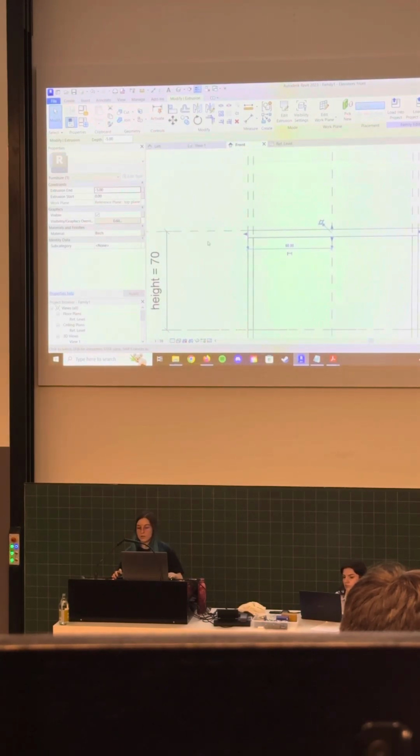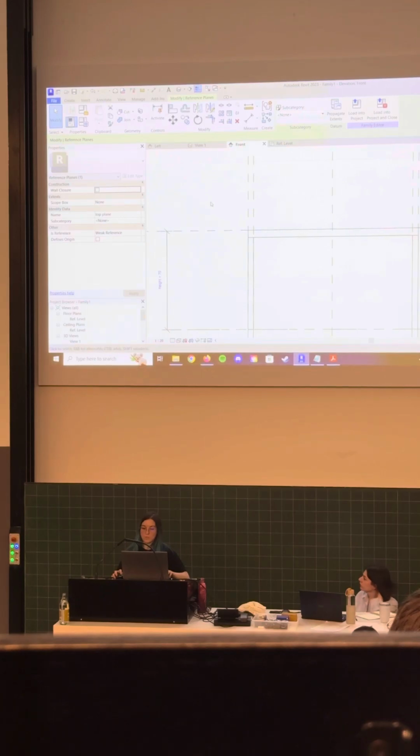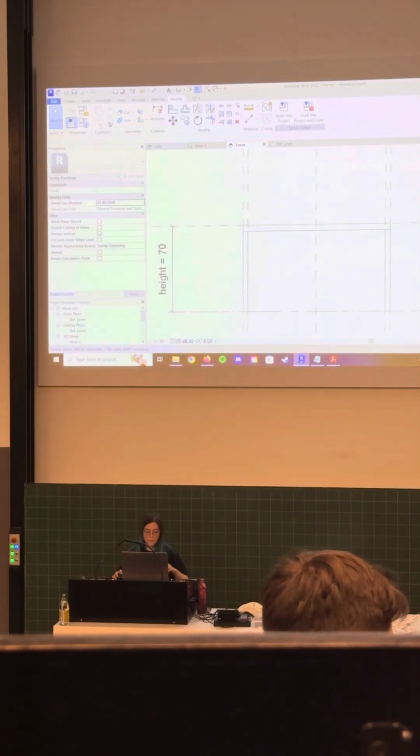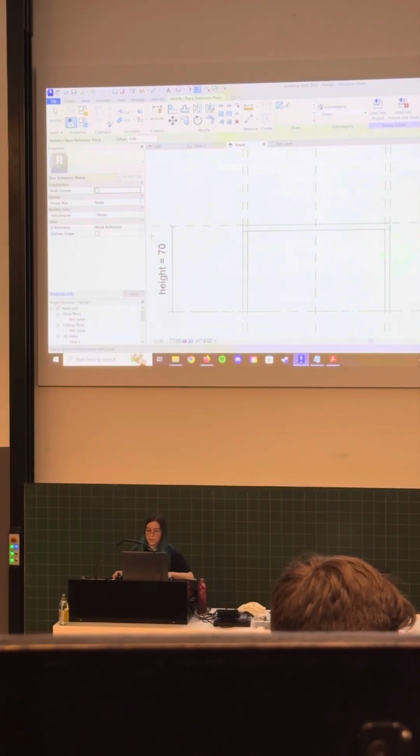To add that, you can add here another reference plane like this. For example, now I'm in the front view, we do RP, like reference plane, and here we can add a reference plane like this.